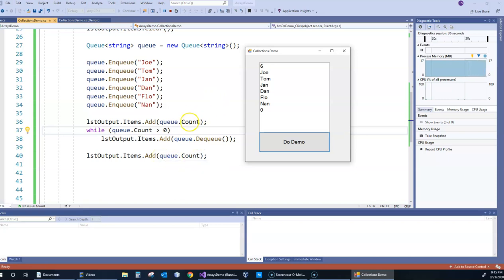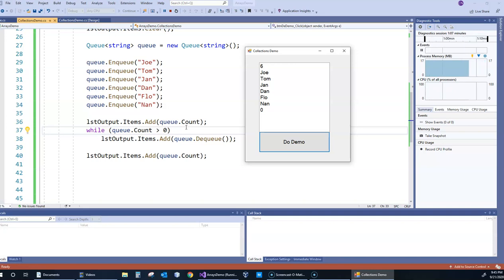By the way, this count, you just have to use the dot and see there's a million other things queue has. Not literally a million, right? But there are a lot of other things the queue has available to it with the dot. This is the basic functionality that I'm showing, the simplest example. So you get a count as long as it's above 0. You're queuing and dequeuing, and when you dequeue, you take the thing that's dequeued and do something with it. Sort of like unpacking a box, opening it up, and taking things out, right? That's the basic functionality. There's a lot of other things you can do though.